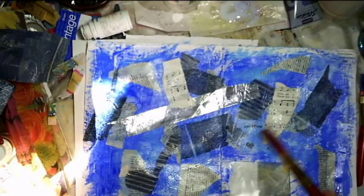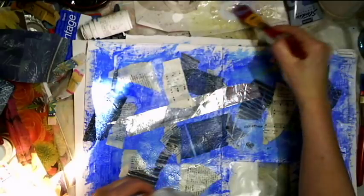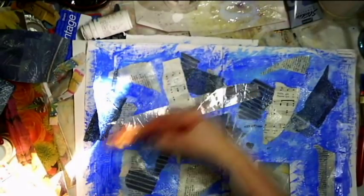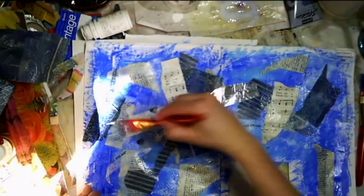So it's pretty grungy, but that's okay. I'm gonna put some more of that tissue paper right along here, I think. Okay.